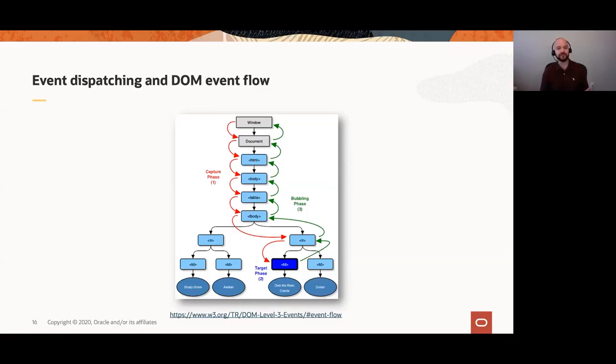So the way that browsers handle this situation, they don't just trigger the event on the very thing that you clicked, because you actually clicked a lot of other things. So the events travel in 3 different phases. They start at the top in what's known as the capture phase, and they work their way down until they get to where you actually clicked, and that's going to be the target phase. And then the event will travel back up in what's known as the bubbling phase. And most of the time when we create an event listener like you saw me do on the previous page, most of the time we're working just with the bubbling phase. We don't work usually with capture and target phases, although you can programmatically if needed.